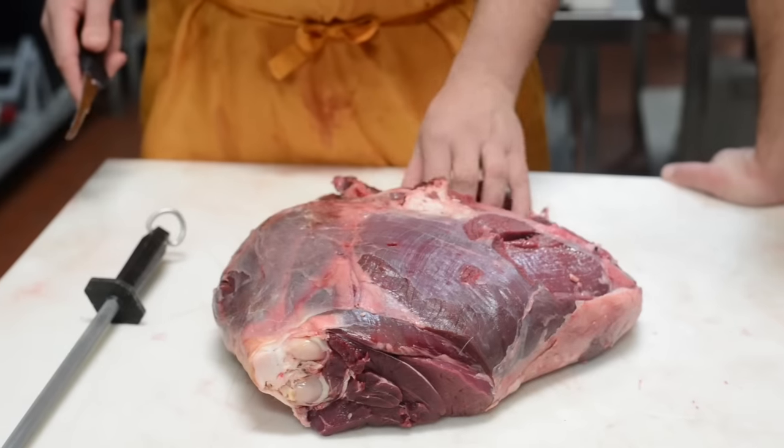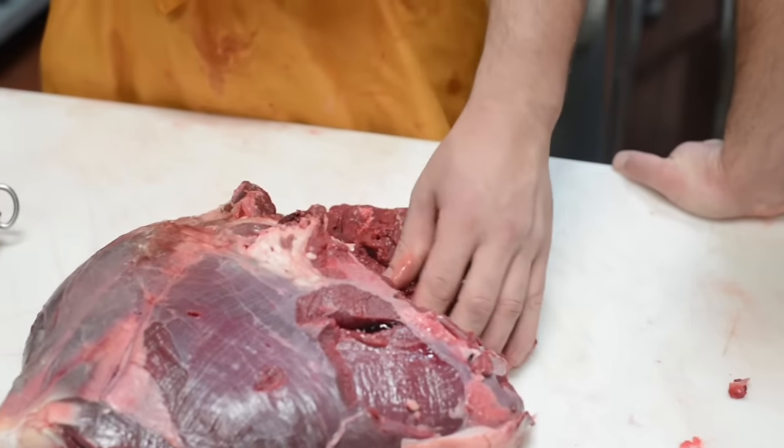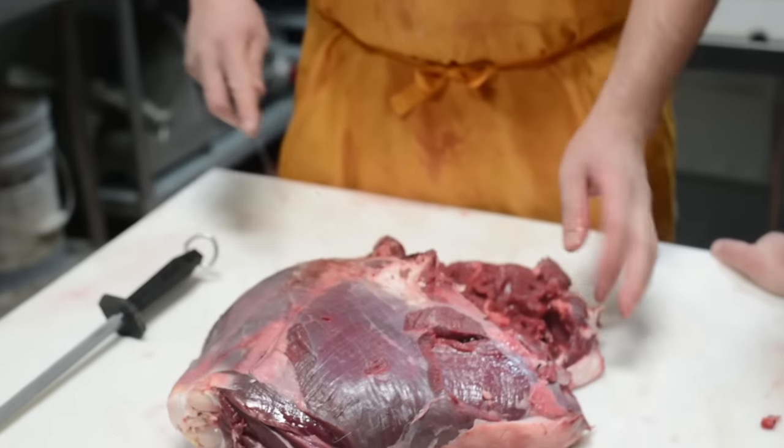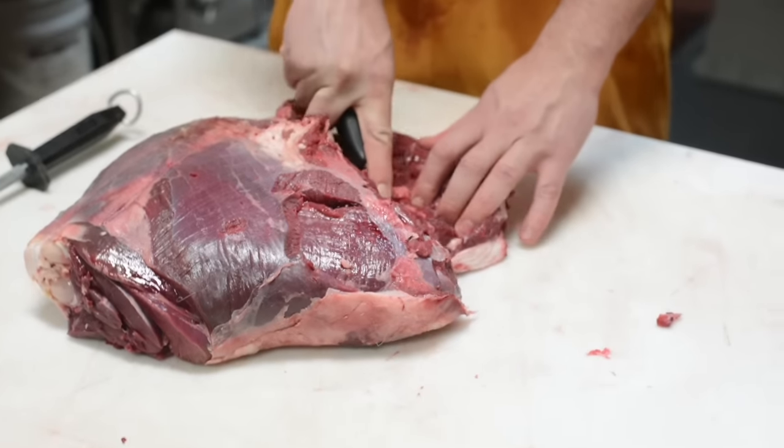All right, so the next thing I want to do is take off the sirloin. That's this piece of meat that just protrudes from the top of the leg. There is a seam in here. It's a bit of a nightmare to find. The best way to actually do it is just to run your knife straight along the top of the leg.